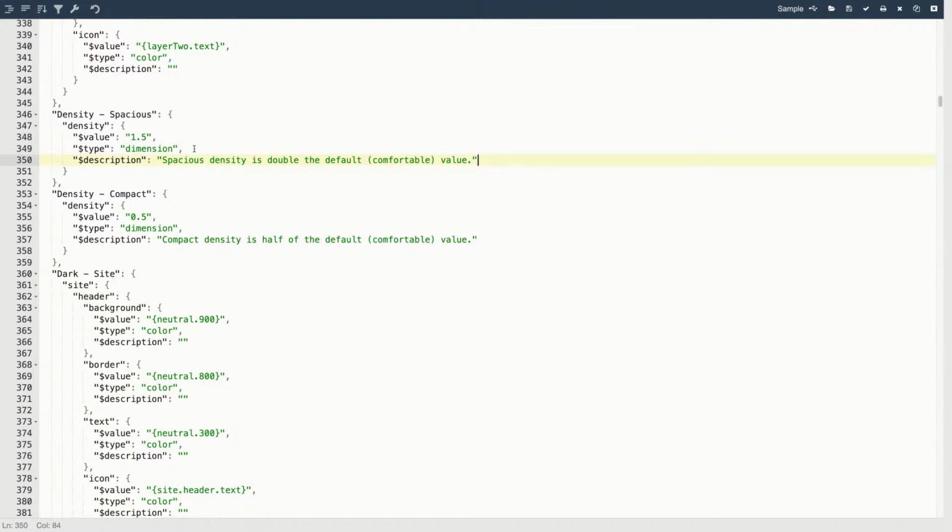And so you can use that as a way to provide any additional documentation. I mean, the naming itself and the grouping of your sets and the different themes, that's all a type of documentation too. But having things like descriptions there gives you additional space to provide annotations on your design tokens too.